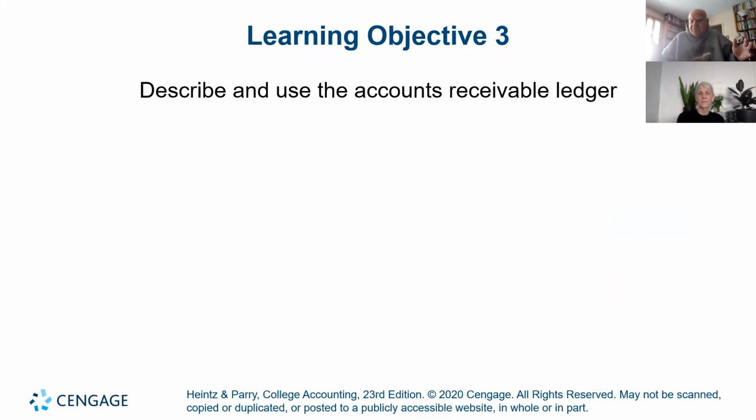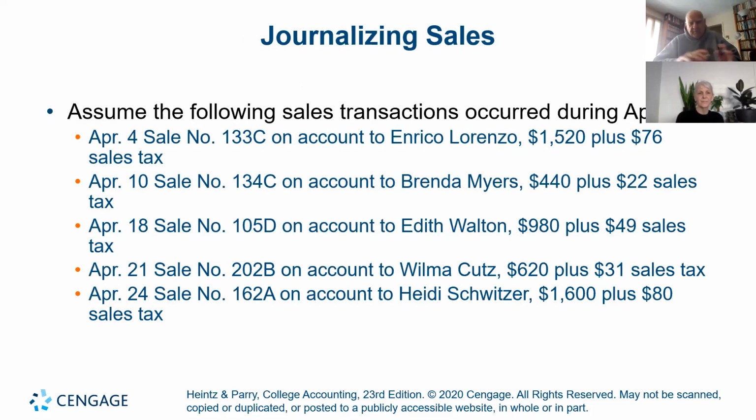The accounts receivable ledger looks just like your general ledger, except instead of having a ledger account for cash receivables, you're going to have one for customer A, customer B. And as you're entering your input into your general ledger, as you're preparing those journal entries, you also have to open up the receivables ledger and kind of do the same thing. Now, I'm sure in QuickBooks, they do that automatically, right, Lori? Yeah. Okay.